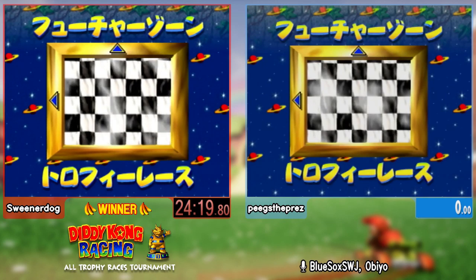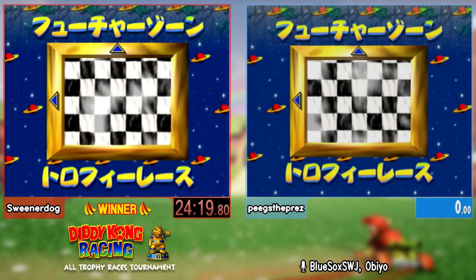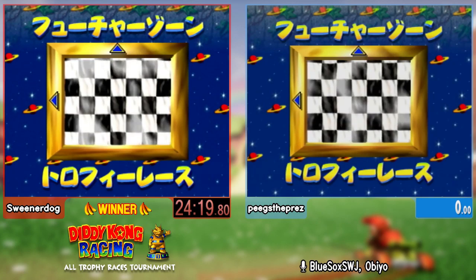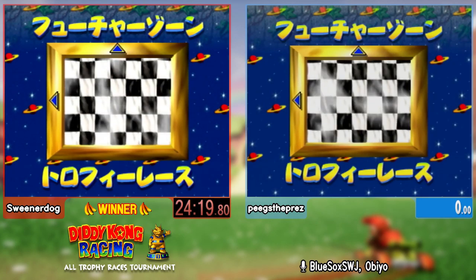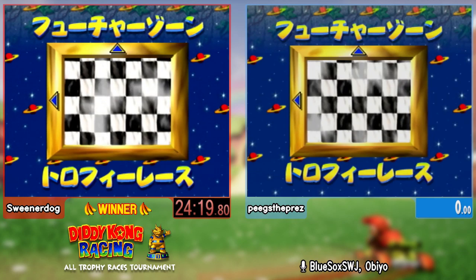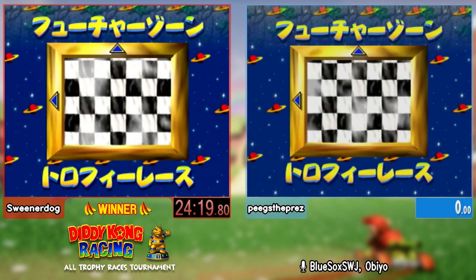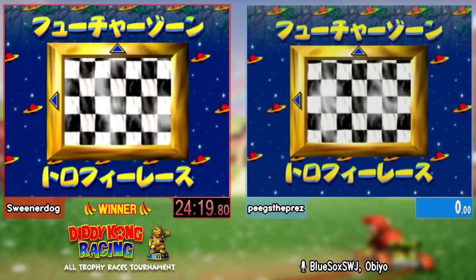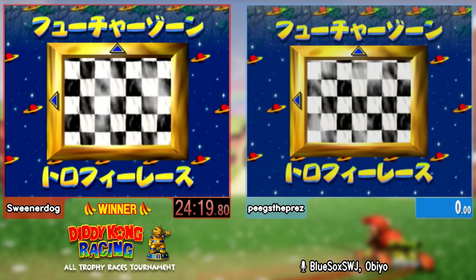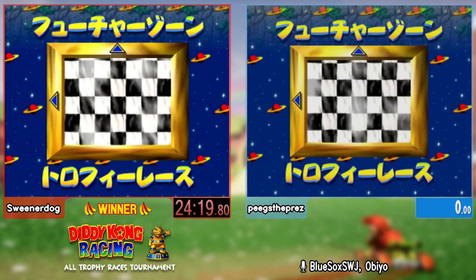Otherwise, yeah, it's a very fun race. Felt good to just sit down and knock out a sub 24:20. Yeah, that was really good. So I guess just to wrap it up, Sweener, how do you feel? You have one more match against Mano, I believe. Yes. Okay, so how do you feel about that match, and how do you feel you'll do in the bracket if you make it there? Which I assume you probably would.